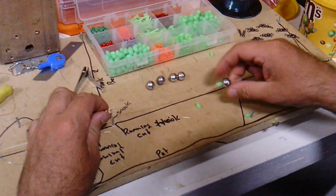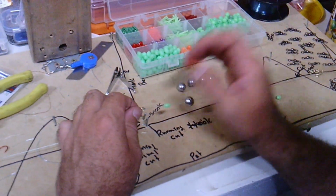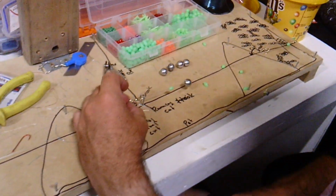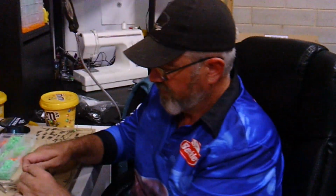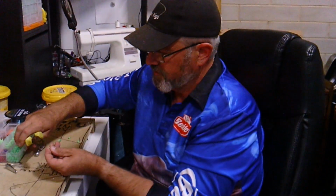Now if I didn't have that there, after a while that banging up against here will wear that knot, and we don't want that to happen. Can you imagine having that nice big fish of a lifetime and your knot fails? How disappointed will you be? I've had it happen to me a couple of times, so it's always bead every time.